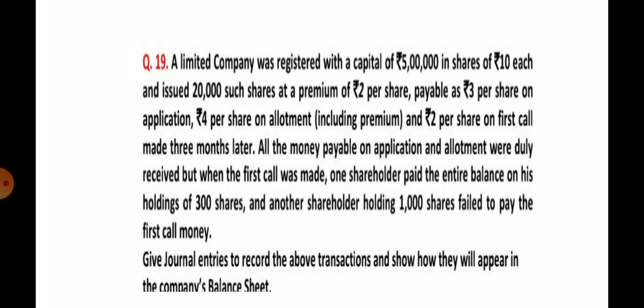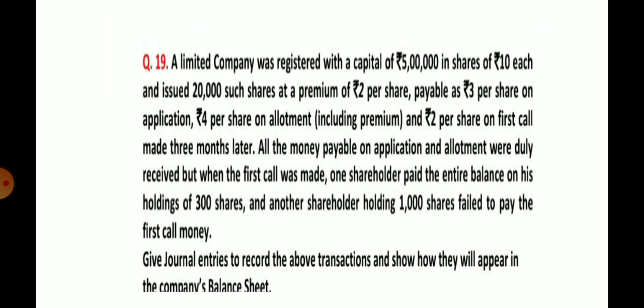Now another question we are going to discuss here. Sometimes calls in arrear and calls in advance come together. So here's a question. A limited company has registered capital of 5 lakh rupees, shares of 10 each, that will be 50,000 shares, and issued will be 20,000. Premium will be charged: 3 per share on application, 4 on allotment including 2 as premium, 2 per share on the first call, and 3 on another call for the remaining money.